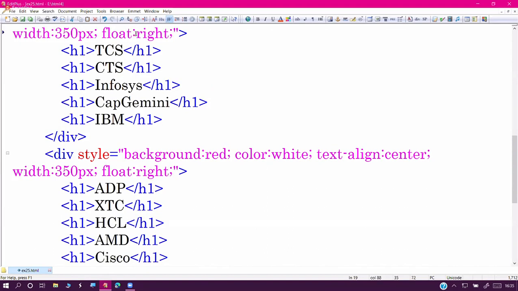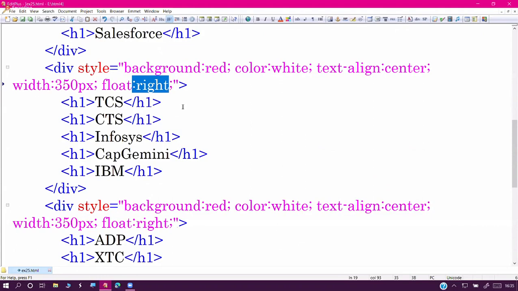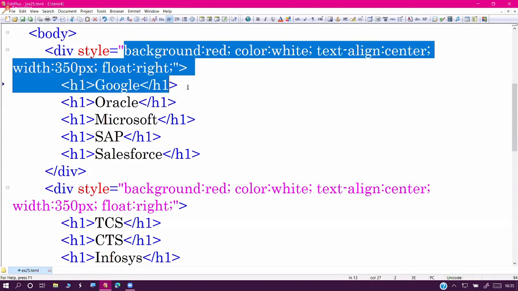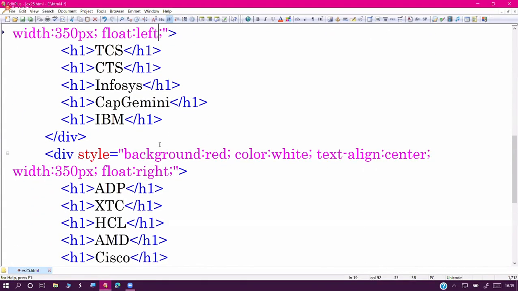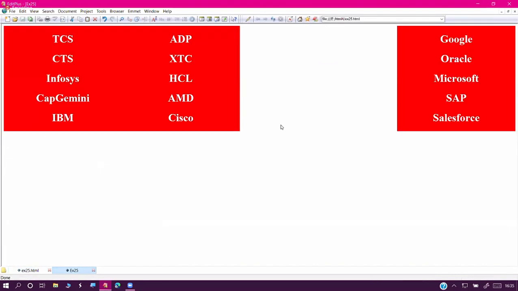Next one, some components on the left side and some components on the right side is possible, sir. Your wish, that one is 100% valid. But the first component, the first division tag, is going to be displayed on the right side only. Second one, third one, I need left alignment, sir. Second one, third one, left alignment. So first box right side, the balance two boxes left side will get it.